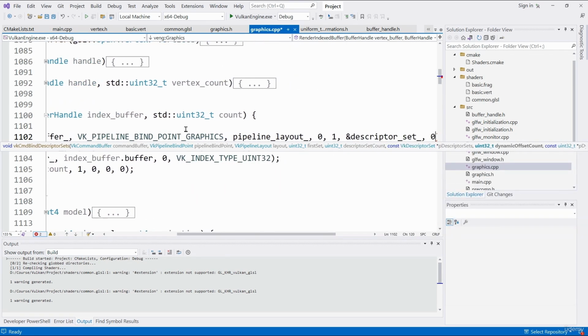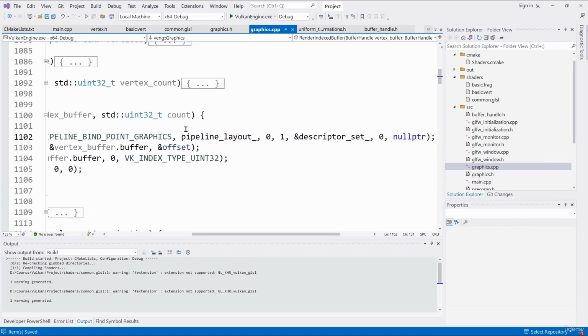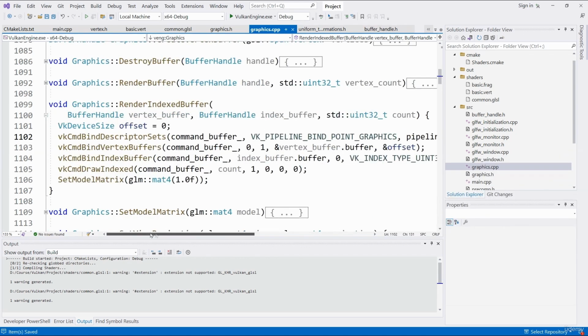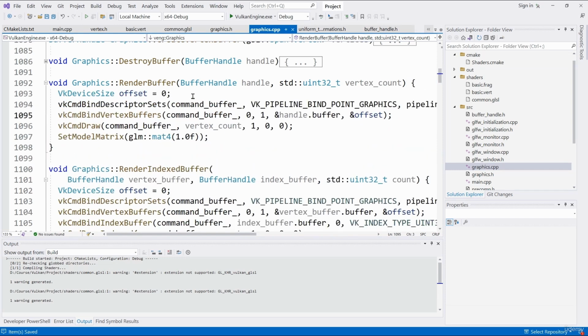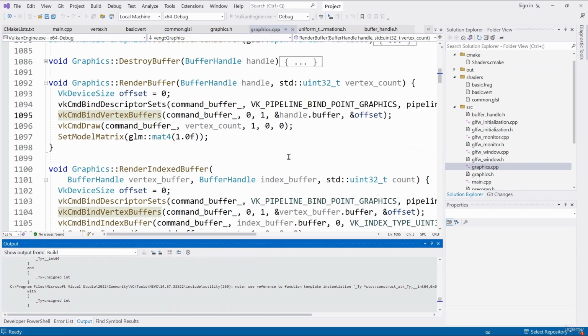The other two are the descriptor set, and finally 0 and no for dynamic descriptor set values. I will copy the same function for the render buffer as well. This is all we need to render the triangle again.